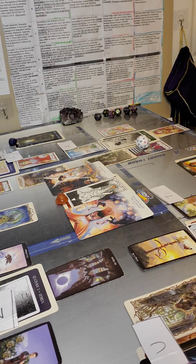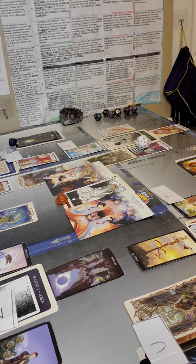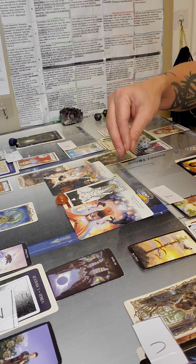And then the earth healing. So basically healing earthly past wounds and manifesting what you deserve.